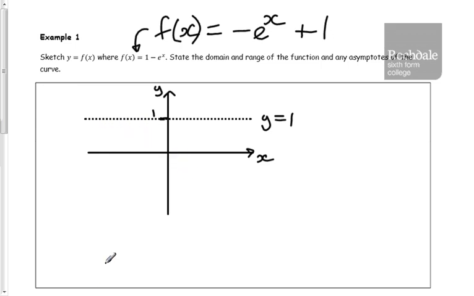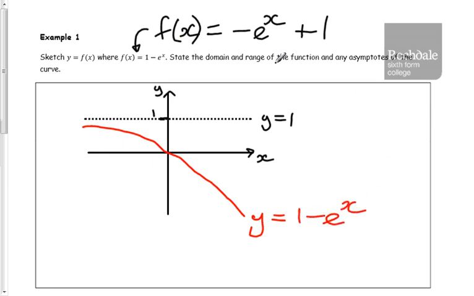Goes through the origin. Goes down to minus infinity. It's a bit of a messy graph. Try and do it as smooth as I can. One more time. So it comes down. It's always decreasing, going down, and goes down to the origin. I'm struggling to draw it accurately with this pen, but make sure when you draw it you have a nice smooth curve going through the origin, going down to minus infinity. So that's the graph of 1 minus e to the x.